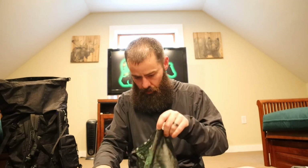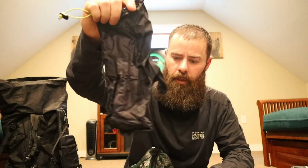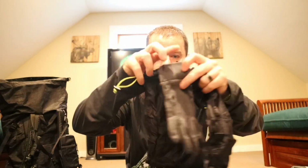And then these are my Z-Packs rain mitts. These things are great. I'm surprised how warm your hands can stay with just a thin pair of gloves and these rain mitts. Those paired together, I'm good down to about 20-25 degrees.